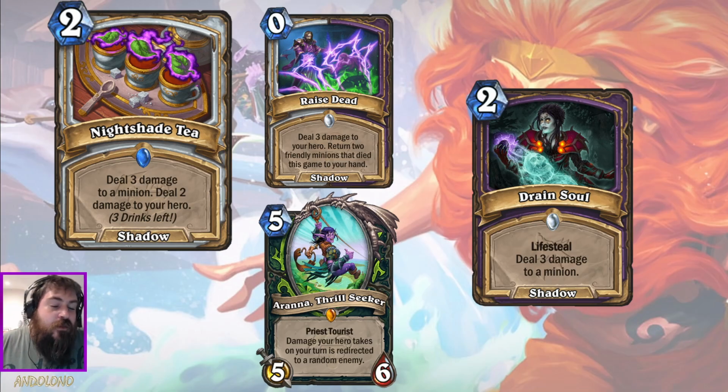Now, I will say, you can argue, and by argue, you're completely right, that it does have the advantage over Drain Soul that you do get 2 more uses of it, so it's sort of like 2 mana, deal 3 damage to a minion, take 2 damage, and draw a bad card, because I think everyone would accept that Drain Soul doesn't really see much play right now in Hearthstone. Nightshade Tea is sort of a weaker card than it as a baseline. Therefore, you're drawing a pretty bad card for the Nightshade Teas.